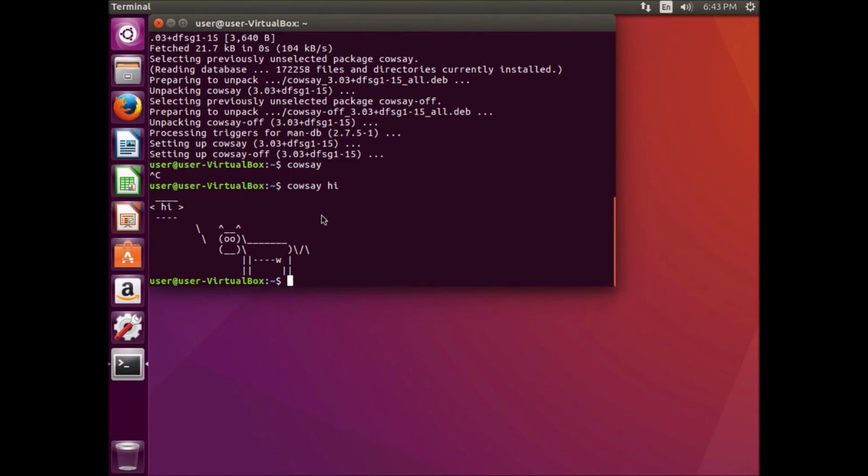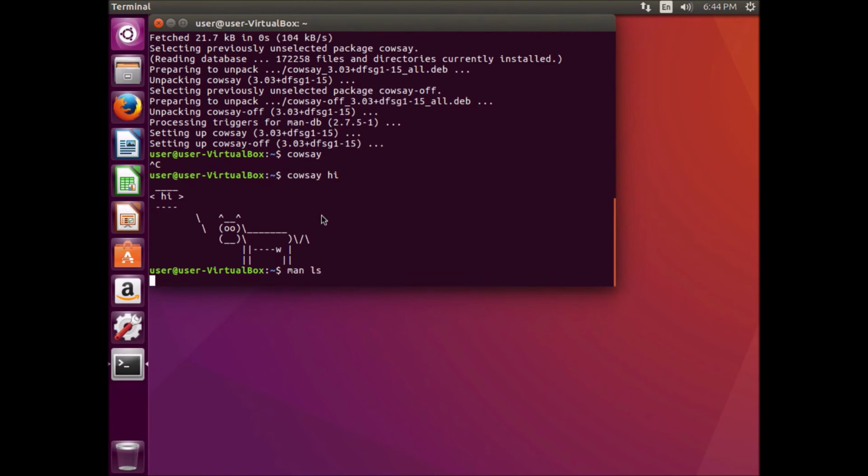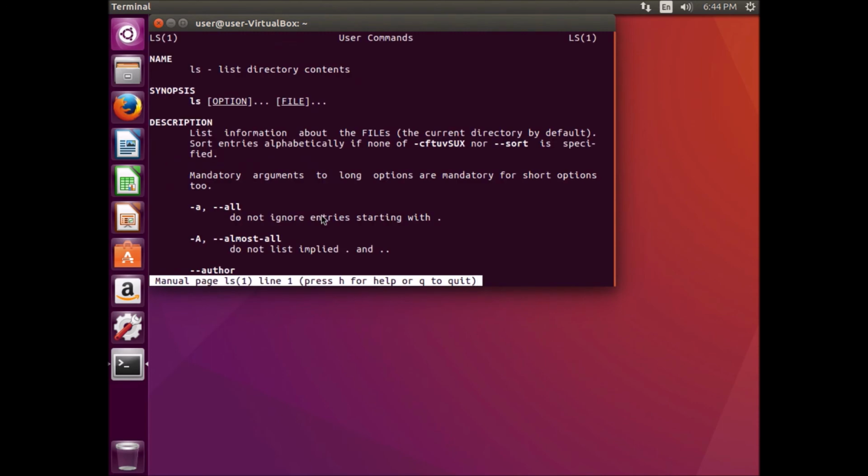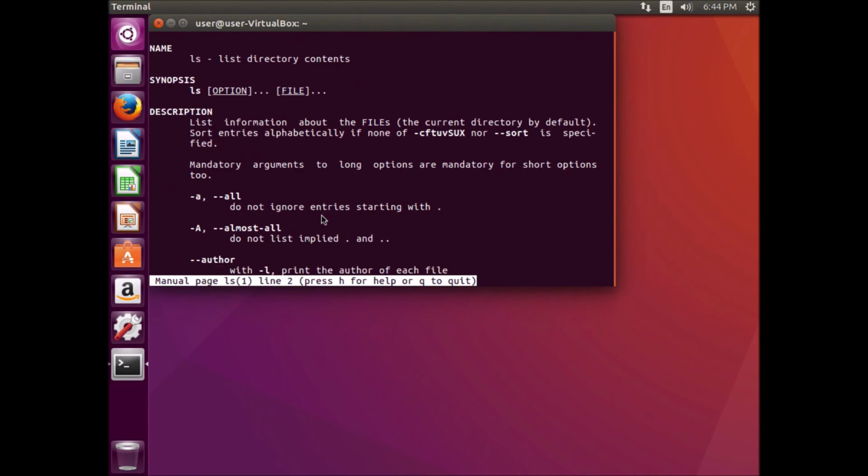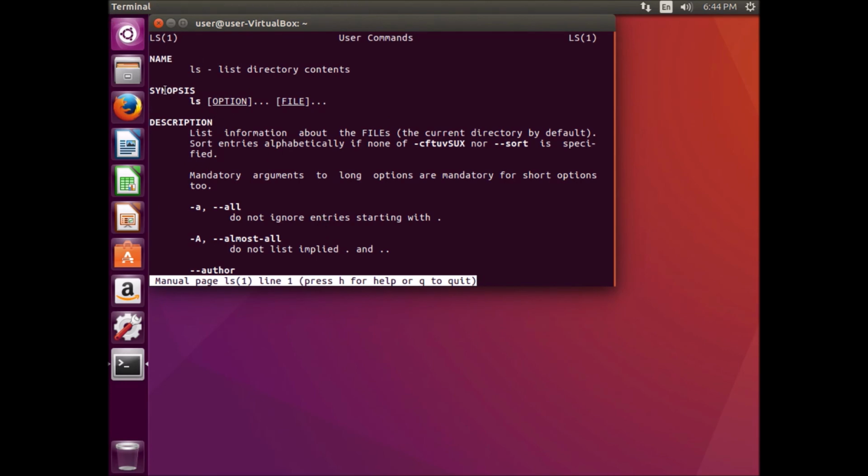A lot of the terminal is just knowing how to look up commands though. Most of it is just researching online. You can also use the man utility to find out information about commands. So if we wanted to look up information about ls, the command I used before, we can just do this. And it will take us to the description of how to use this, which is in the synopsis. And then you quit with Q.